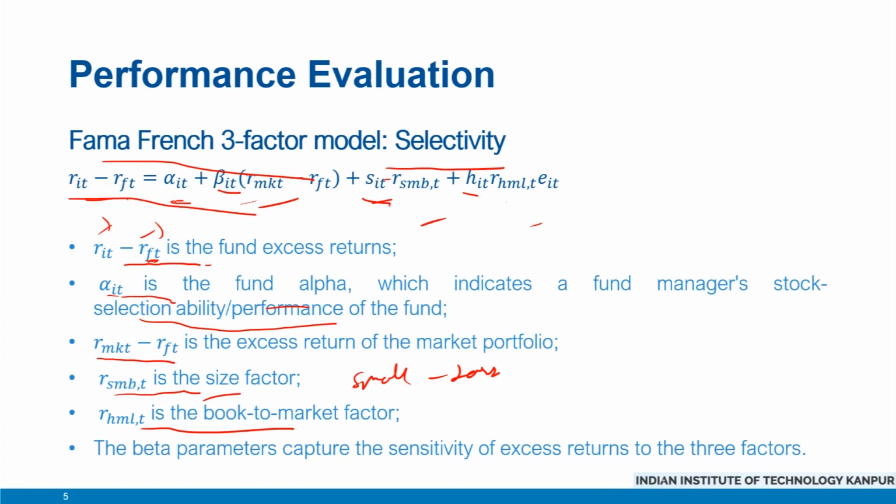If a manager is able to report this excess alpha, then he is said to have some kind of excess performance, good performance, or selectivity, that is, the ability to select underperforming stocks and differentiate them from overperforming stocks. That is the ability to select undervalued stocks, which will give higher performance as compared to overvalued stocks, which are expected to give lower performance, resulting in a better alpha.